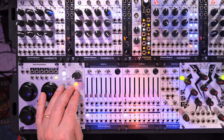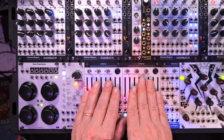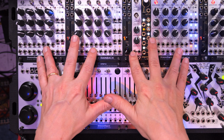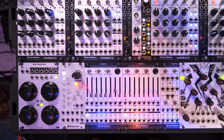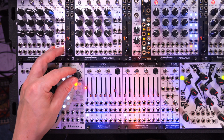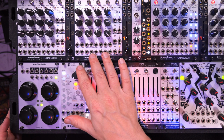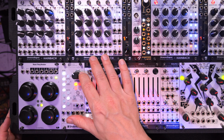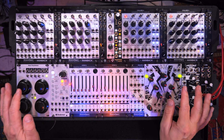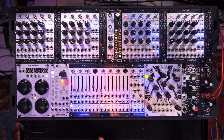Next up is the Bart's Quartet by Shakmat. It's a quantizer. That should take care that all the voltages I send from these Step 8s to it and then distribute to the Collides stay in tune with each other. I don't really know how important that will be for me, but it might enable me to do one thing, and that is create harmonic changes by moving to a different harmony using this style. I love the concept of playable quantizers, and I've used that in my granular synthesizer Fluss to good effect.